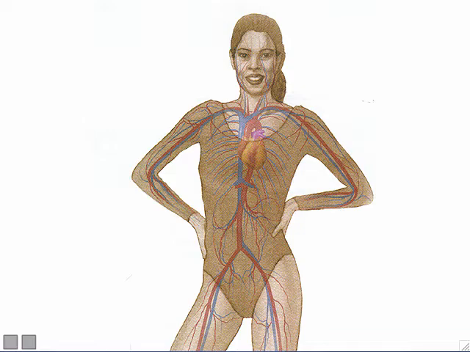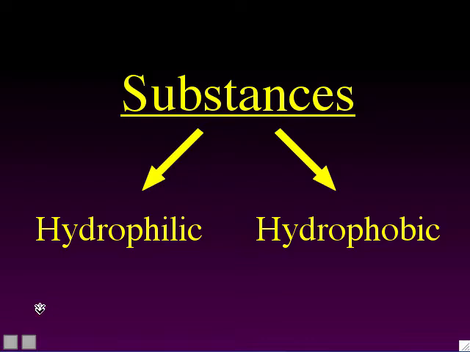It dissolves many substances like those nutrients that I just named, and that helps your body distribute those substances throughout the body. Well, what we're going to do now is focus a little bit more on water's ability to dissolve substances. Roughly speaking, we can subcategorize all substances into hydrophilic substances and hydrophobic substances. Here in a second I'll give the actual definitions of those terms, but just in a nutshell, hydrophilic substances are substances that like water, and hydrophobic substances are substances that don't like water. Let's now focus a little bit more on those terms one at a time.